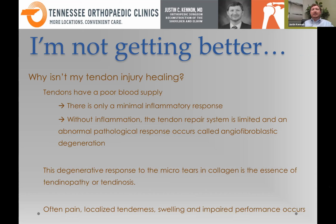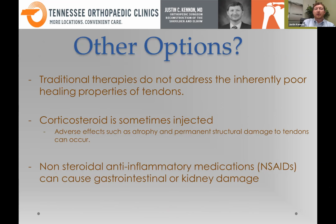Well, fundamentally, tendons have a poor blood supply, and they have an abnormally low ability to heal themselves in the elbow. And so because of that, the tendon oftentimes has these little, what we call micro tears in the elbow around this ECRB tendon. That's the problem. And oftentimes they don't have the natural ability to heal themselves on their own. And so those tend to be the people that fall into the category of needing a little bit of extra help. They need a little something different and a little extra to help themselves get over the hump and really stimulate this healing process. And so sometimes pain, tenderness, swelling, and impaired performance can occur secondary to this poor blood supply. And so one of the neat options is, we say, well, what do we do? What can we do to help stimulate this healing process?